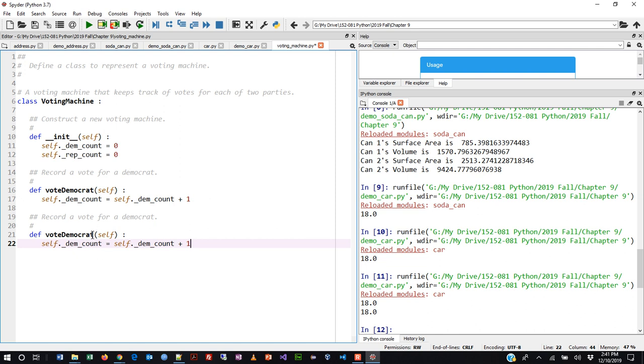And then just change it to Republican. And then we'll change this to rep count and this to rep count. All right, not too bad.